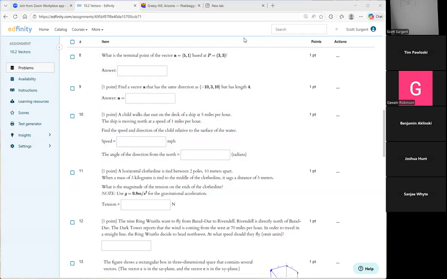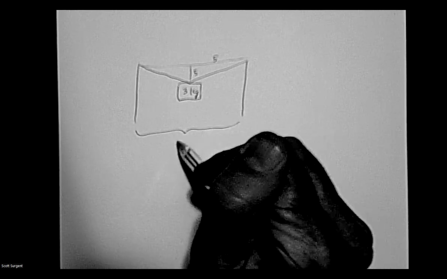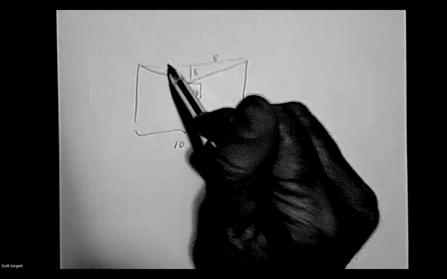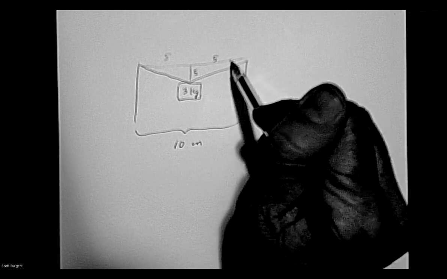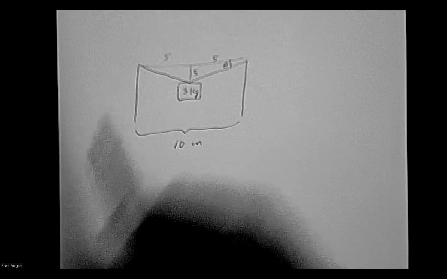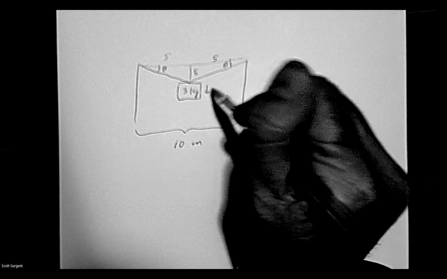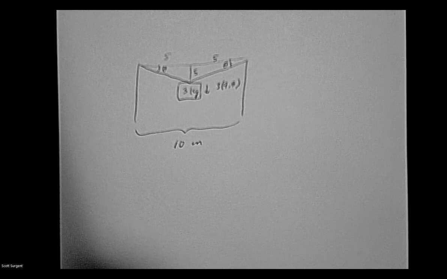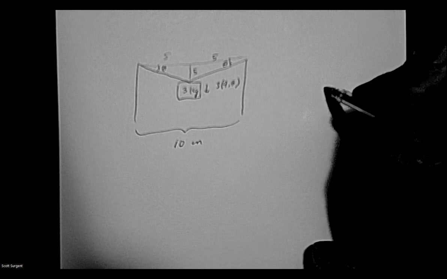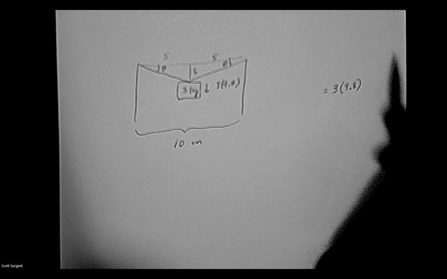All right. So it's originally 10 meters apart. Half of that will be 5 and 5. And then there's this 5 here. We have a little angle kind of shoved in there on both of them. It's the same theta. Now, the downward force, we're going to have to multiply 3 times 9.8 for the gravitational constant. So 3 times 9.8, I'll figure that out later.